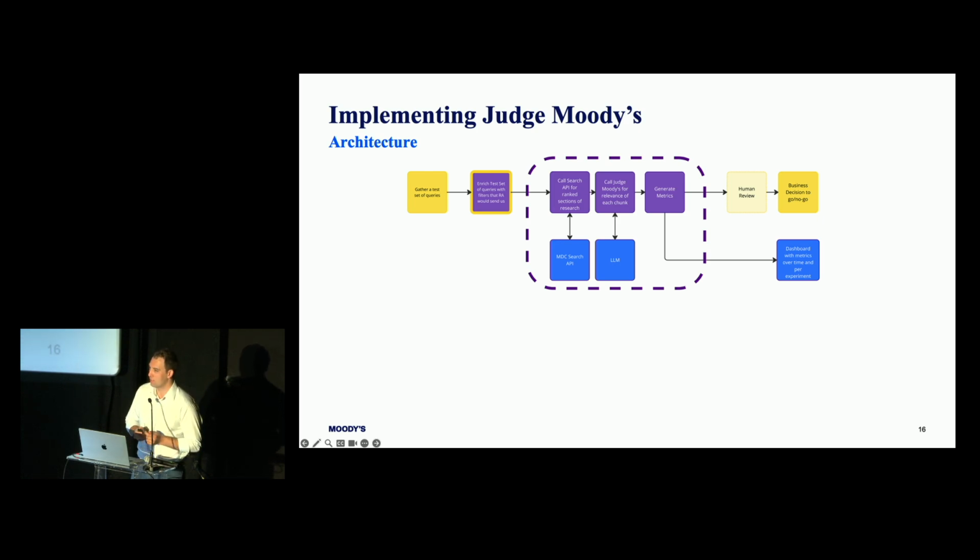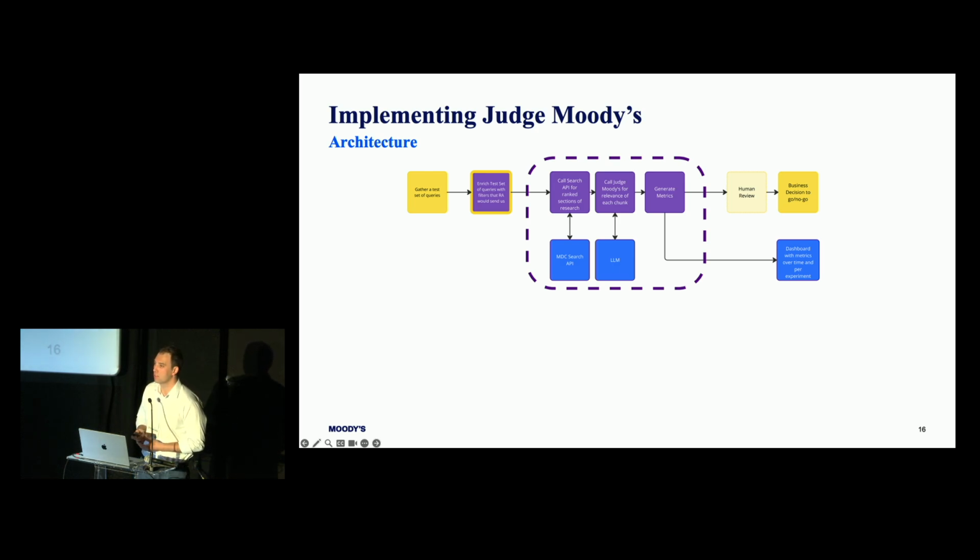And then the rest is kind of what you would expect. We call our search API. We get a list of ranked results. We collate those results. We do some prompt processing, and we send them to a highly tuned prompt to do relevance judgments. And we generate the metrics I've been talking about. And then the last part that's important are these two light yellow and dark yellow boxes. So maybe we can get rid of this one. But I want to note, this isn't meant to be just released, and this is going to run experiments indefinitely.